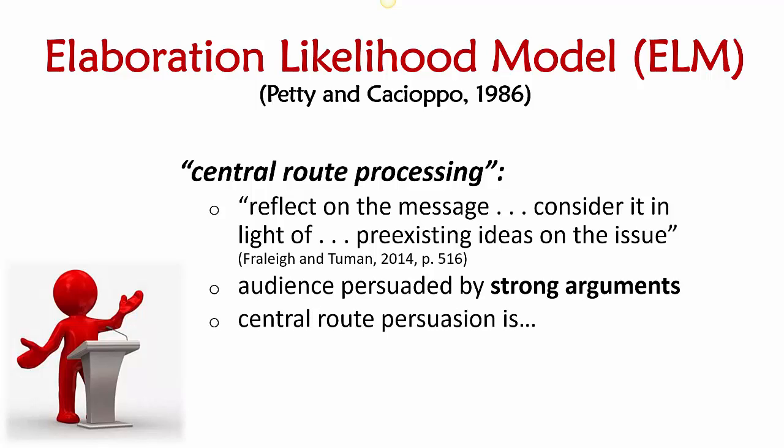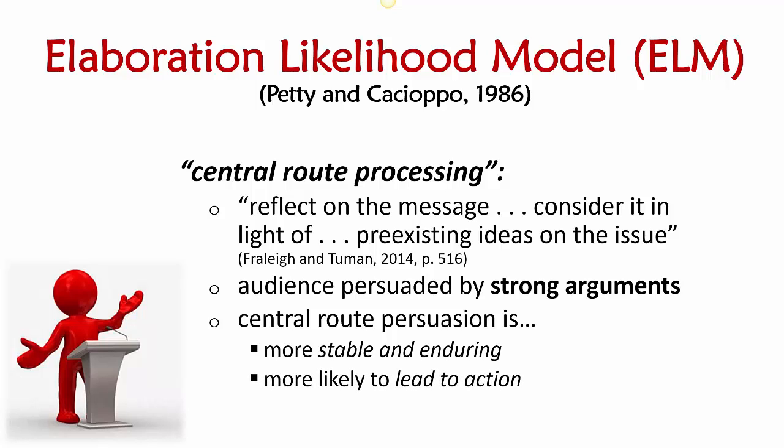So, central route persuasion is important to think about for two key reasons. First of all, persuasion through the central route is more stable and enduring. If someone has been convinced due to the force of the greater argument, that's going to be an attitude shift that's going to stick with them. Central route persuasion is also more likely to lead to action. If an audience, especially one that has a positive predisposition, is convinced to bolster or strengthen their commitment based on central route persuasion, it's more likely to lead them from just believing you on the level of attitude to actually engaging in some behavior, essentially to act on their positive attitude.